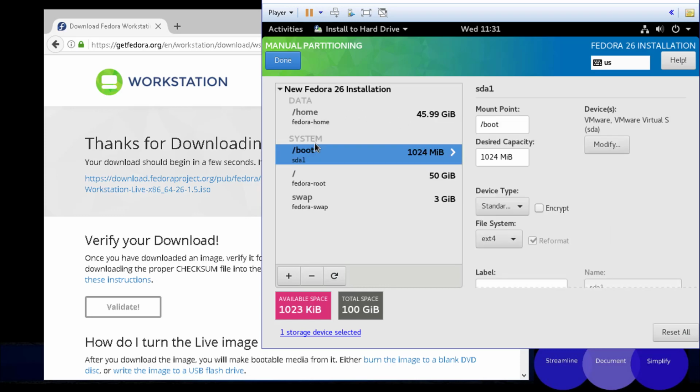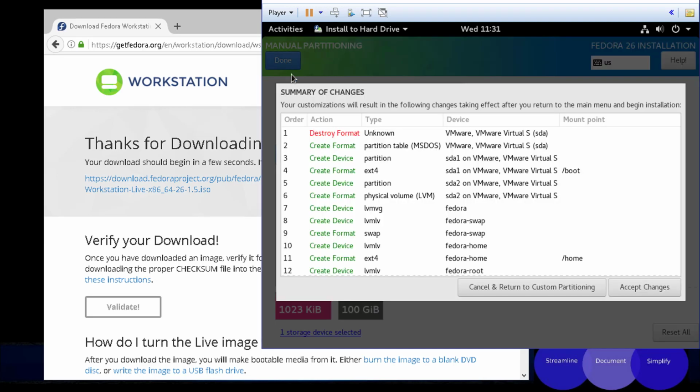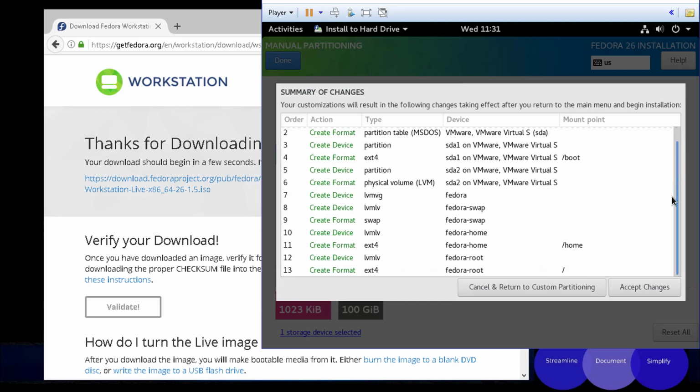Now from this window, it will show you each individual partition. I like it where it separates home, boot, root, and swap, just because it gives me the maximum amount of flexibility. You can also choose to encrypt the operating system from this interface as well. When you're done, click Done. This window provides a summary of what it will do to the hard drive if you accept the changes. Note that once you accept the changes, it will modify the underlying hard drive, so make sure this is what you intend to do. If you agree with the proposed changes, select Accept Changes.